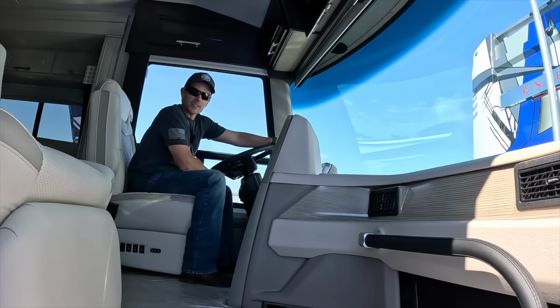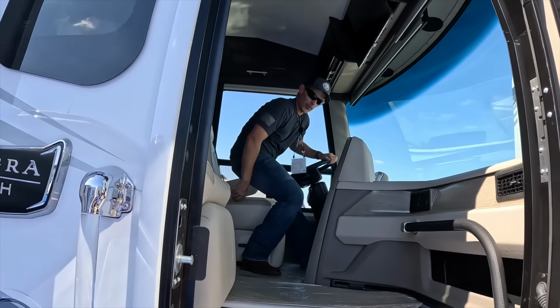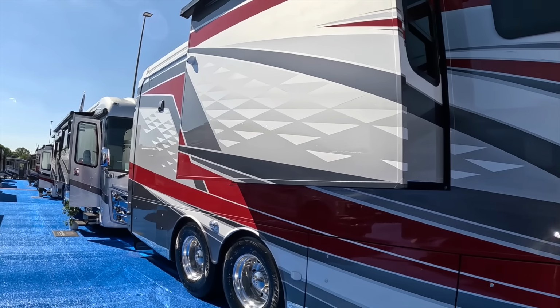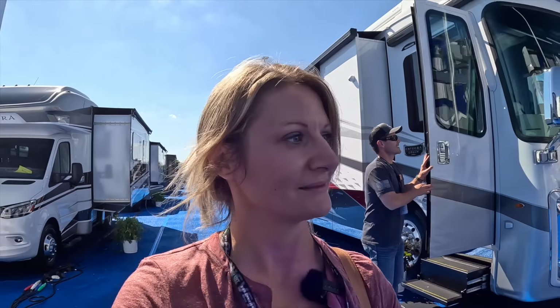What do you think? You guys want to start seeing me shoot videos from this driver's seat? You look pretty good up there. I look pretty good everywhere. He's right, he's right. It's funny they let us regular people come look in here and dream a little bit. We're with the press. Press pass.